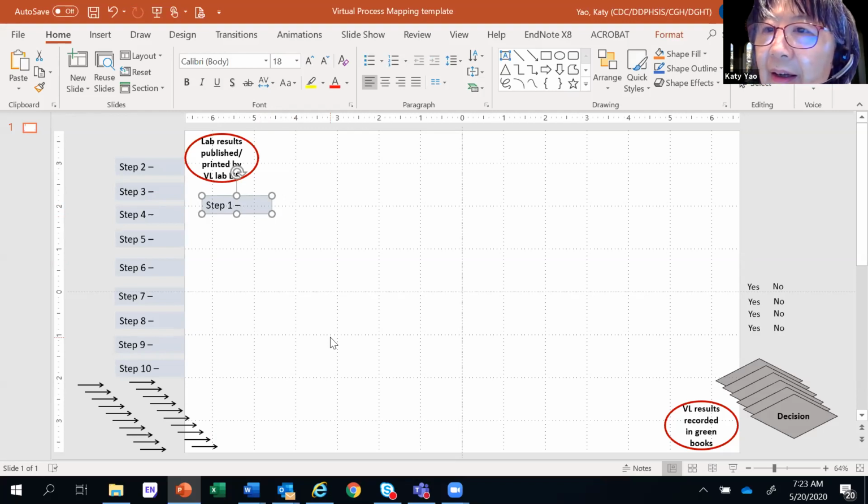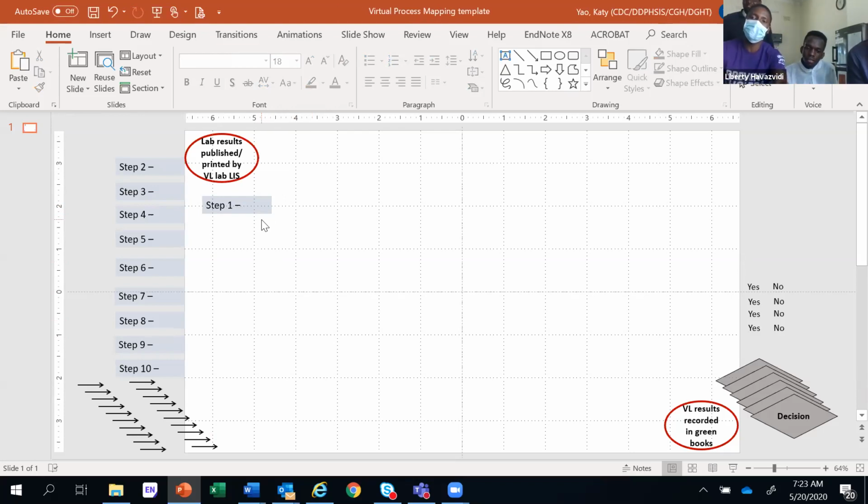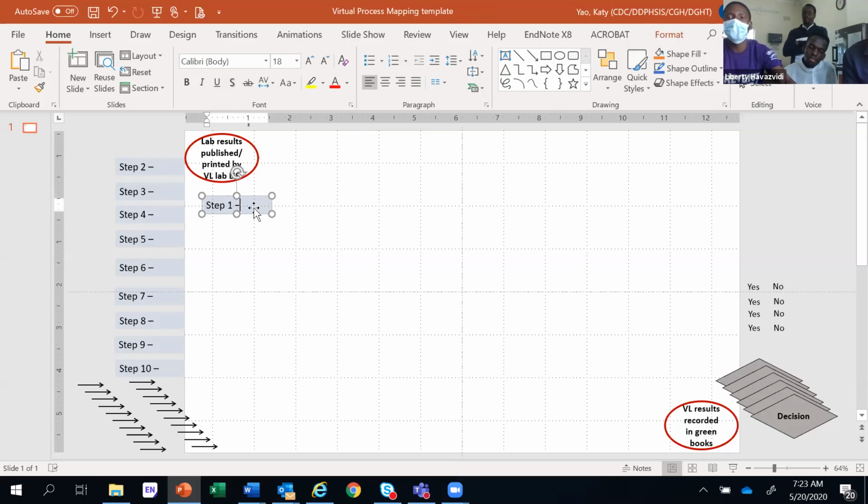Okay, what happens after they have published the results? They also go through a verification process to see if the results really match with the ones from the system before we post them. So what we do basically is we dispatch them, put them in their pigeonholes, waiting for the riders to collect the results.